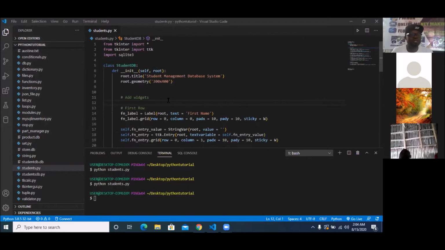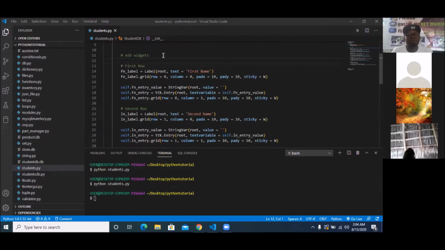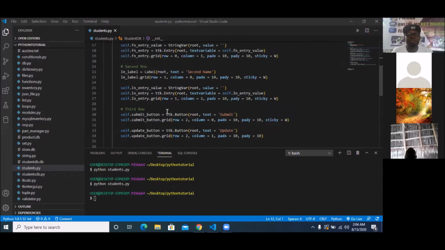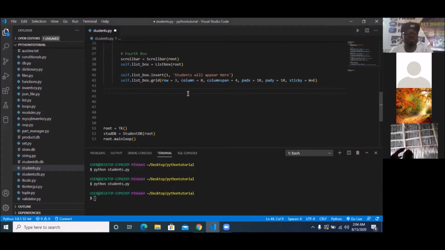So we are going to be connecting a database, and to effectively set up our database, we want this code that we already have here, just the code for the GUI, which is what we're seeing. So once we are done creating the GUI, first of all, we should be able to call for the database to be created.